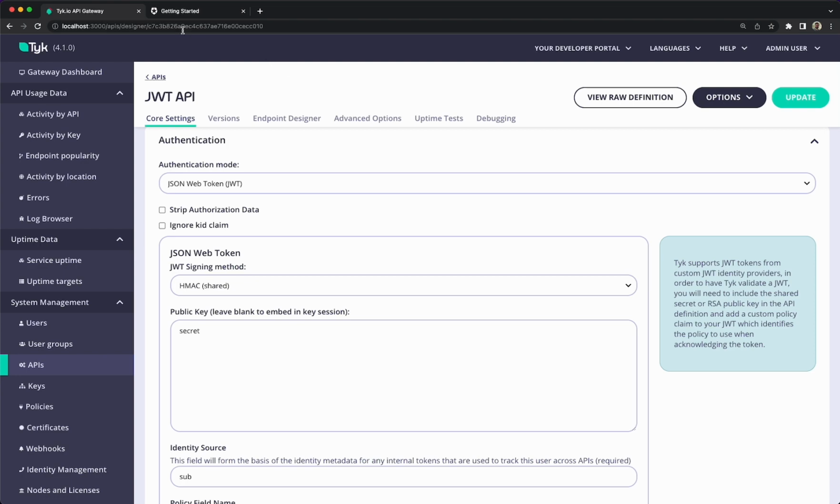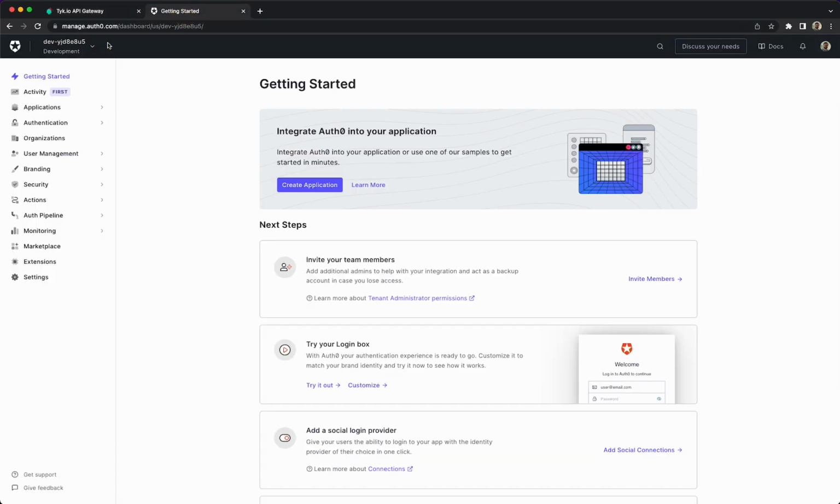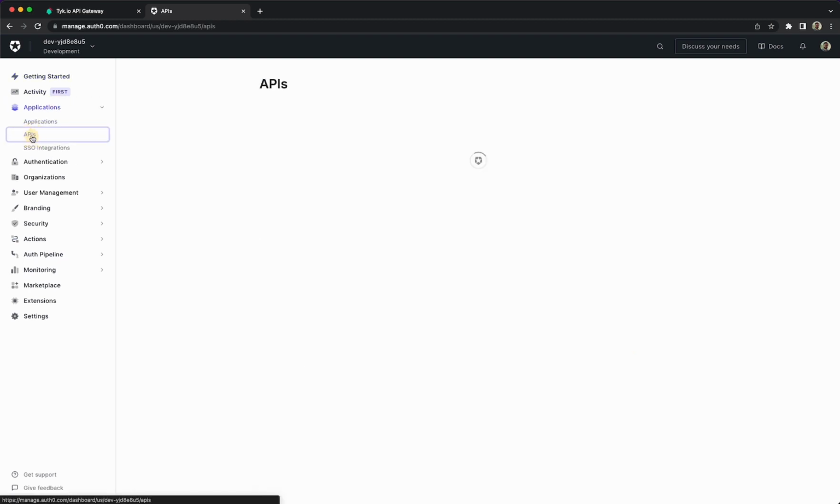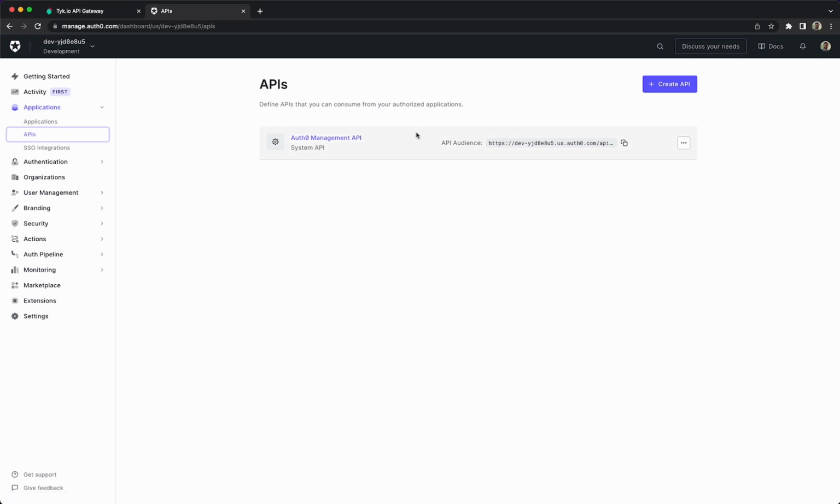The first step is logging into your Auth0 dashboard. And here, going into Applications. Under Applications, go into the APIs. Now, why are we creating a new API? In order to get to those JWT tokens they're going to be using, you need to access via an API. So I'm going to create an API.